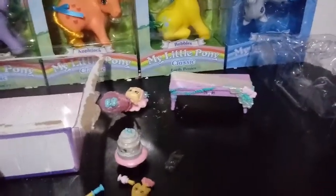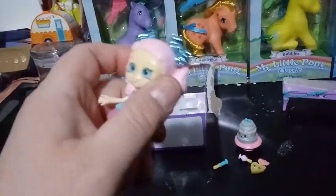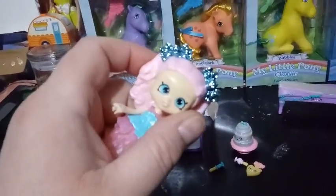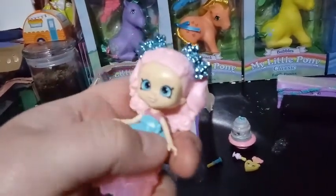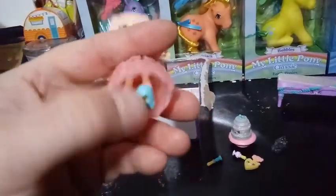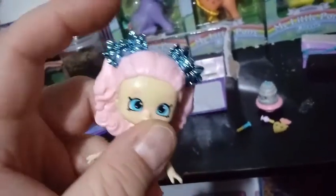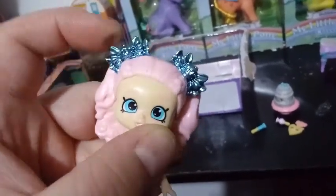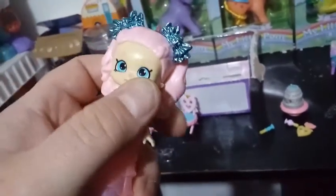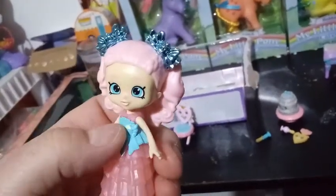This is Cake Trina — obviously a pun for Katrina and Cake. She's articulated like the rest of the little Shoppies, where her head moves back and forth and her hands move up and down. She can also sit or lay down. She has a hard plastic metallic hairpiece on both sides — it's a blue color with cupcakes in the middle. No paint detail on them, but it's not necessary. She has a braid on each side going into curly side ponytails. That's an interesting look.